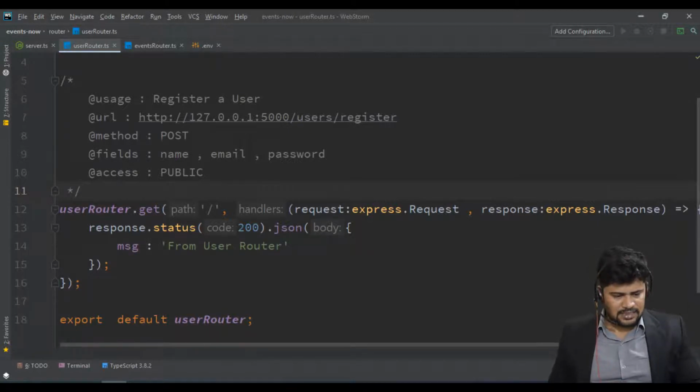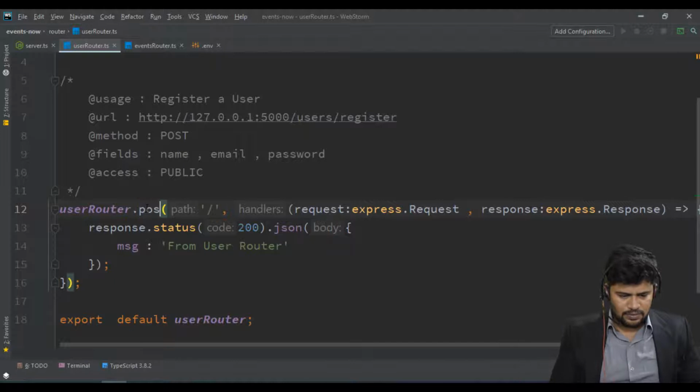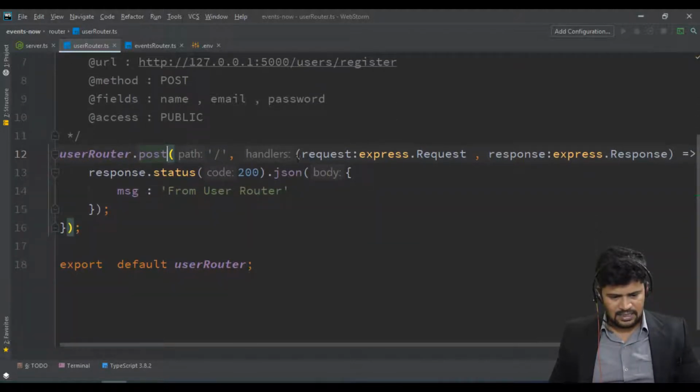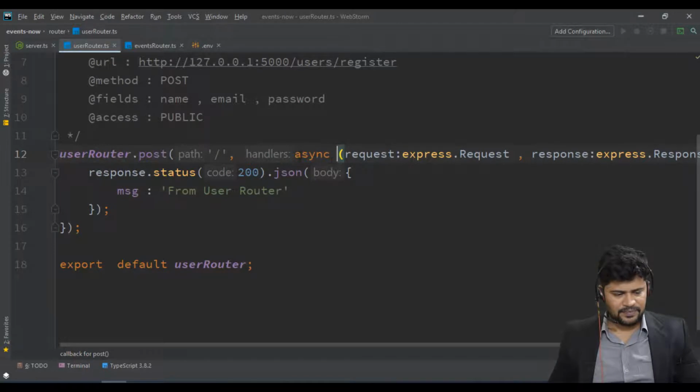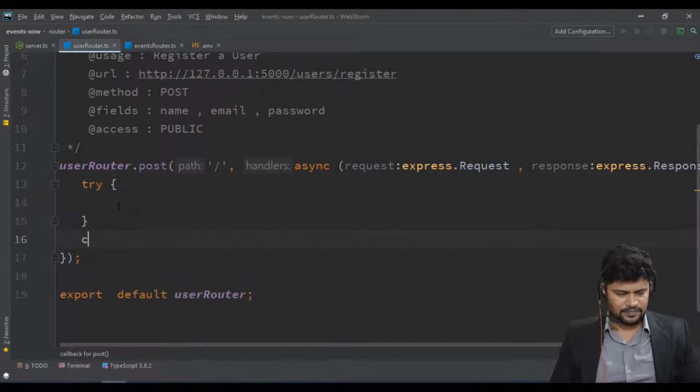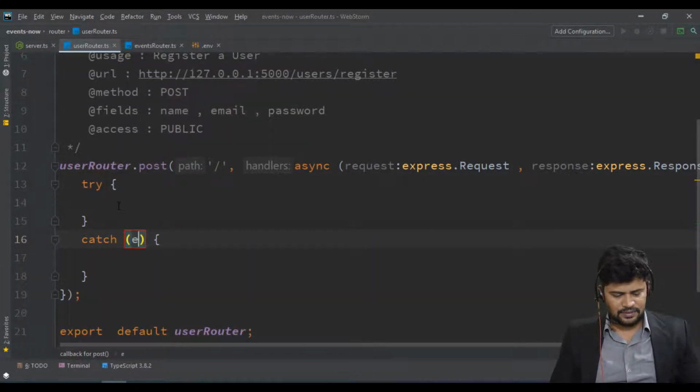So let's make this router.post. You receive the form data. Basic setup, let's say async, I use async await syntax. Here I write try catch, and you get the error.